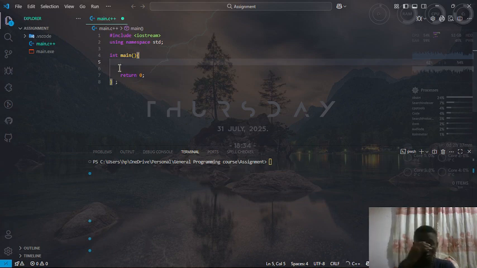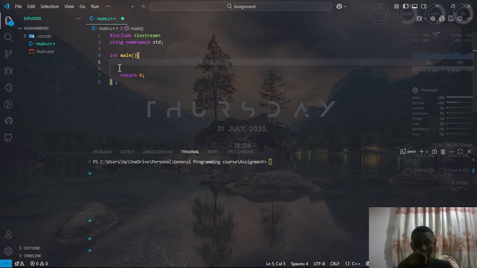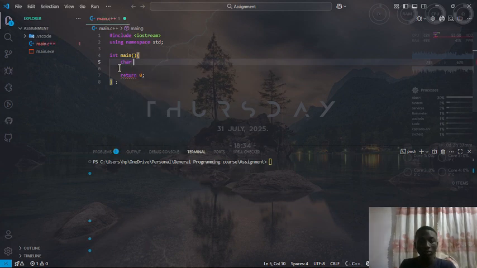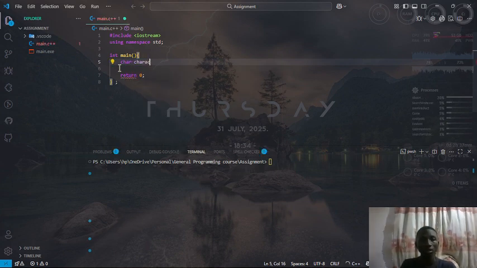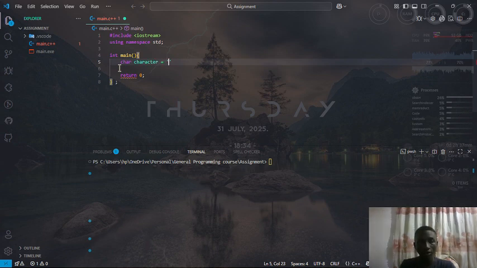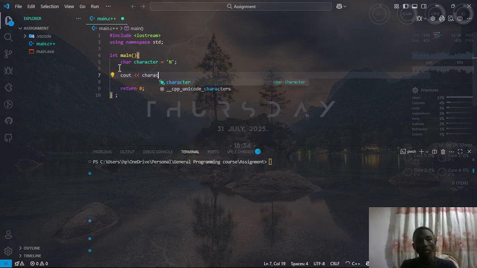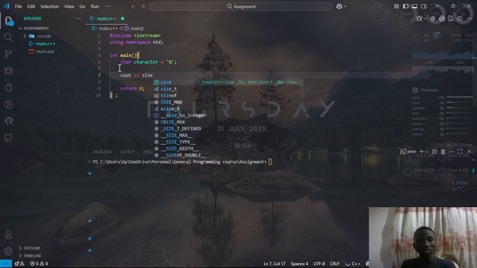The next data type we'll be talking about is characters. So characters, as I said, is just a letter or something. It's a letter in C++, and to declare a character, we use the data type char. Then we type the variable name, so character. Then we type the character we want inside the char. We cout character, but first let's check the size of character.